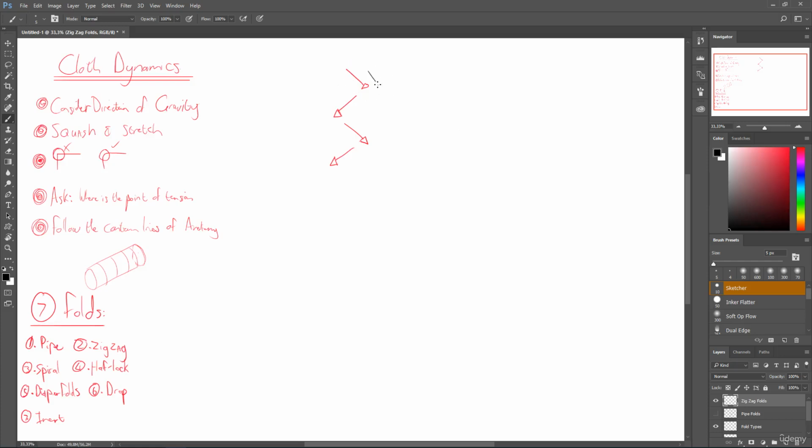So what happens is you start having the folds poking out like this, and note how they don't mirror each other, right? So we're not doing zigzag folds like this, where they're sawtoothing, mirroring each other. We will then want to connect the fabric in a way that we're showing overlapping lines as the fabric is compressing. So this is a zigzag type of fold because maybe the fabric is compressing down here. Also the knees, sometimes the knees on certain pants will compress. So let's do an example to show this.